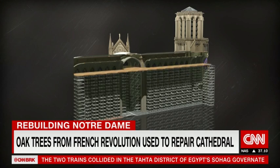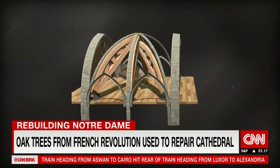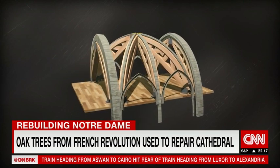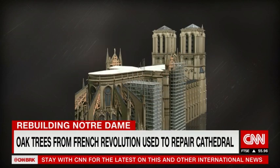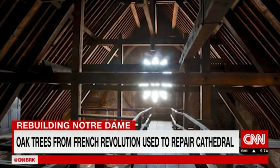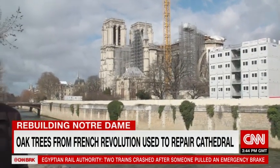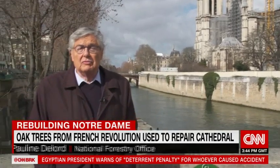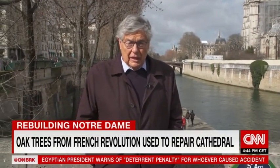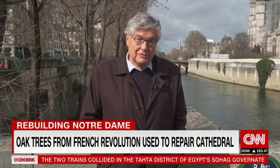Architects say once the platform is in place, precisely engineered wooden arches will provide the bracing to reconstruct the styrofoam stone ceiling vaults. Once all that is done, the engineers will turn their attention to rebuilding the roof itself, reconstructing the spire, and replacing the interior roof beams using the oak that is now being cut, exactly in the same fashion as those that were destroyed in the fire. There were hundreds of ideas from the public suggesting more modern ways to rebuild Notre Dame, but in the end, President Macron decided that it should be rebuilt exactly as it was, albeit with better fire protection.